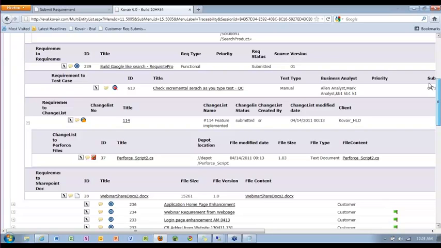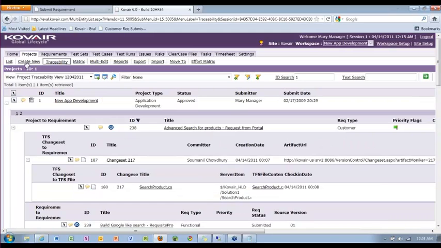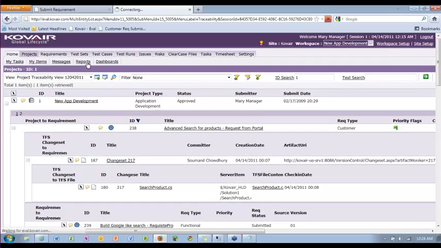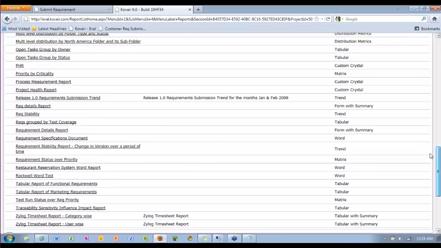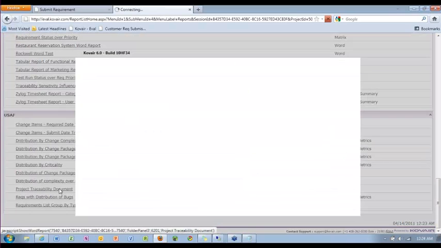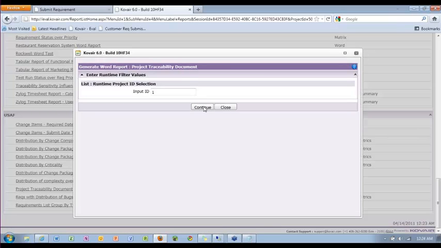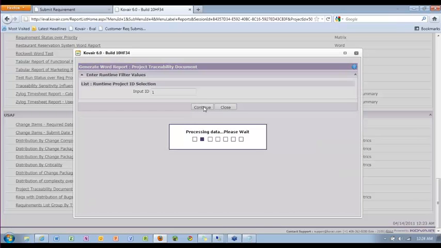Now let's show another report. We have a Word plugin using which you can create different Word templates as per your requirement, and then upload those Word templates to the COBAS system, and then generate a report automatically from within the system.